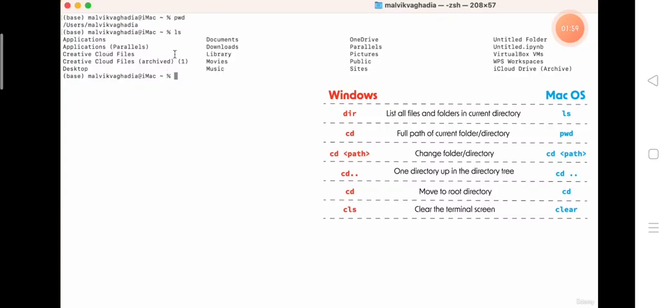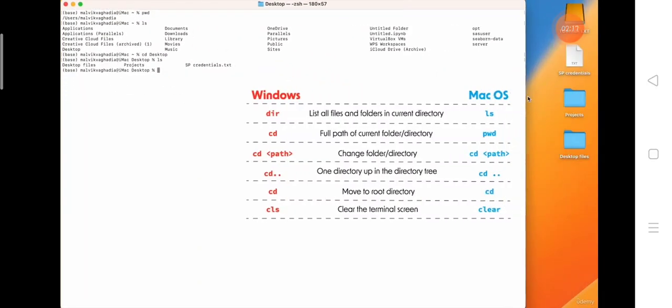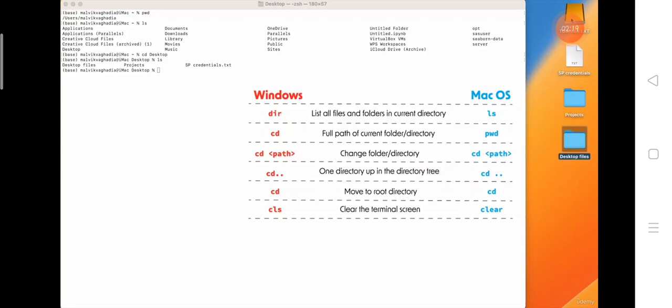To navigate to a different directory, you type cd, followed by a white space, and then the path to the new directory. This can be an absolute path or relative to the current directory. So if I want to go to the desktop directory, I can type cd space desktop. And now I'm in the desktop. To list all the contents of the current directory, which is now desktop, you can type ls. Remember, on Windows, you would type dir. So these are the contents of my desktop. And as you can see, this aligns with these files and folders here. This external storage is not displayed.